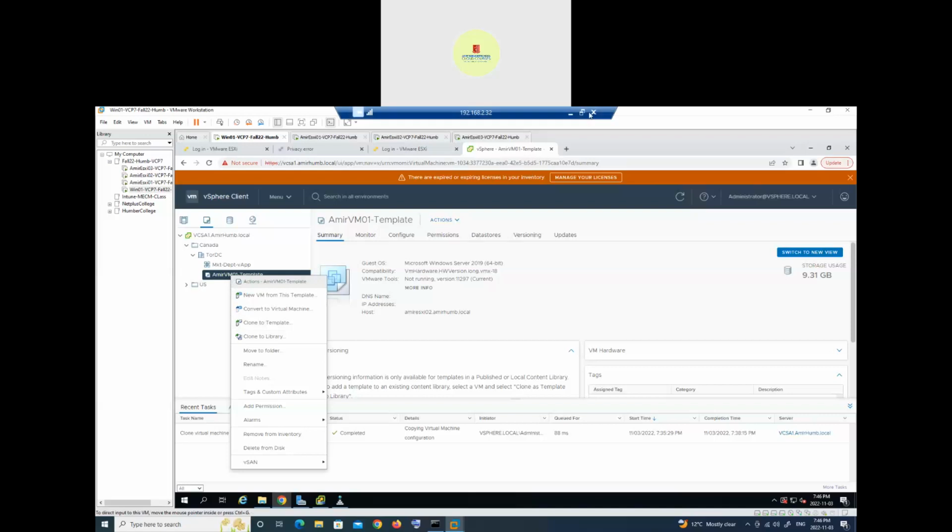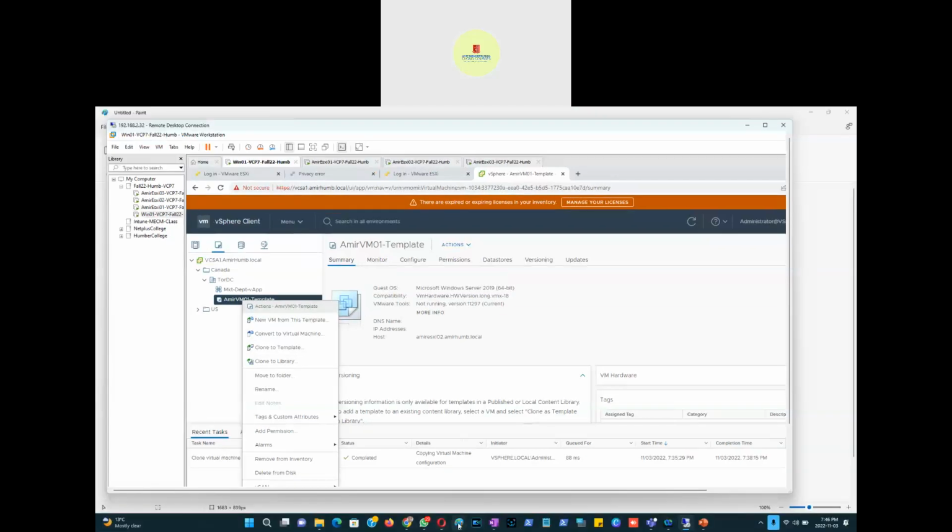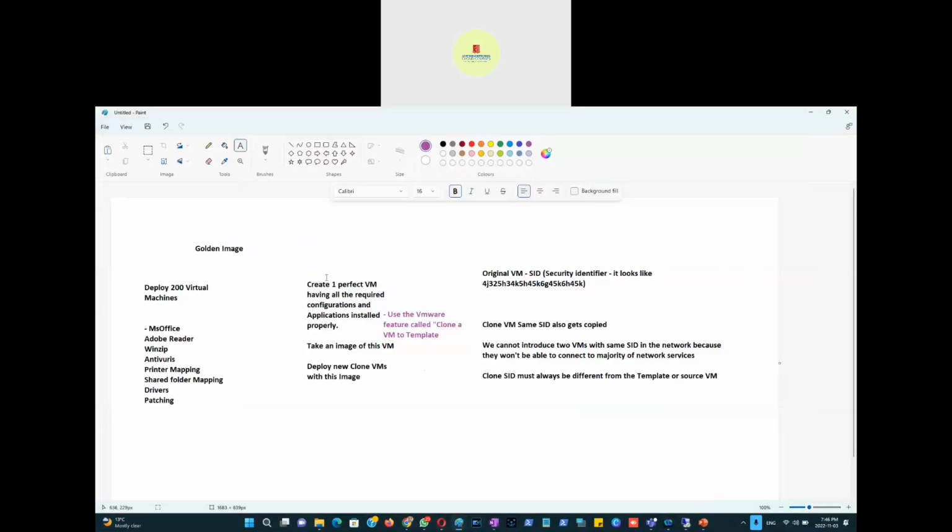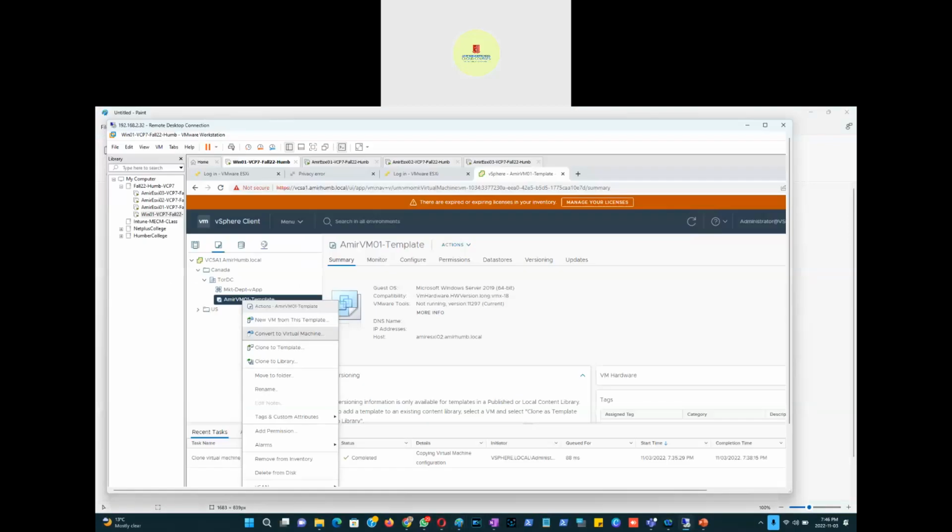So we're pretending that we have actually done all those tasks that we were talking about, that you installed MS Office and all this software in that. Now, when you create a new VM from this template, that virtual machine will already have MS Office and all the other applications installed. You don't have to really click and install everything and wait for the installation to finish.